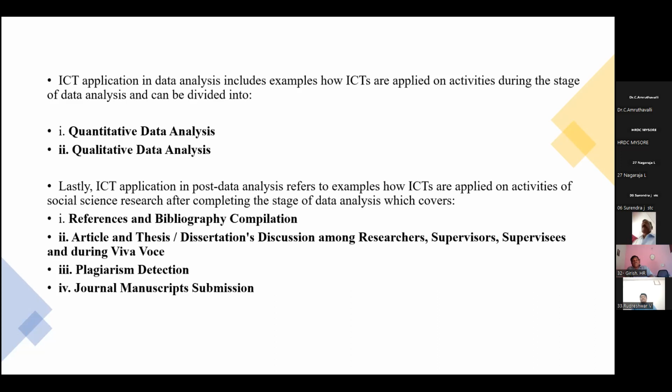So that should be a negligible correction, so that immediately you will be able to correct it and send it back. So this is how, in the entire pipeline of research, you are adopting the latest technology. It need not be ICT only. It can be any technology that is available and at par with the international standards.